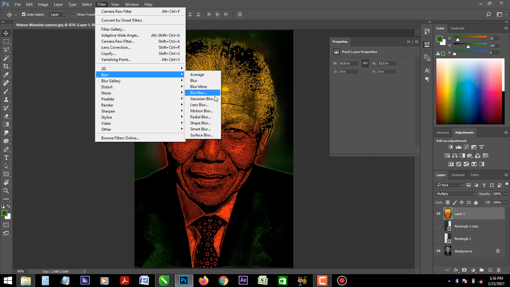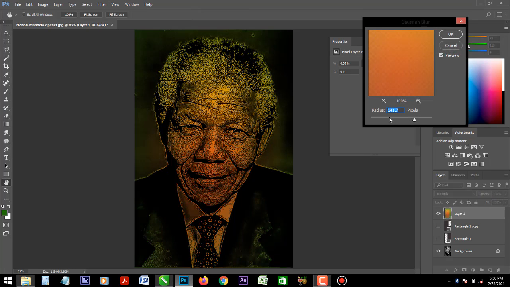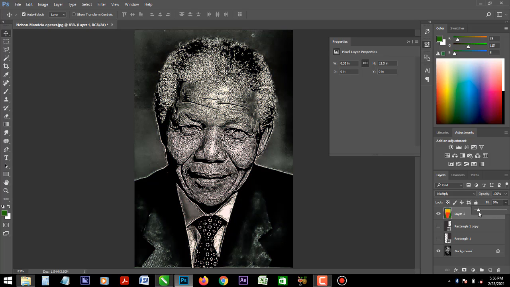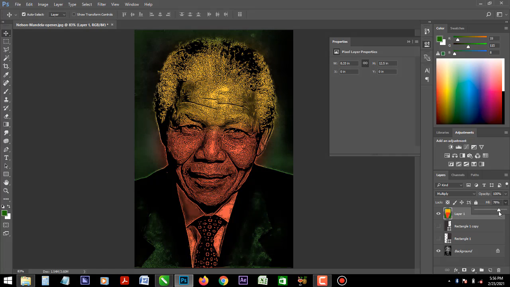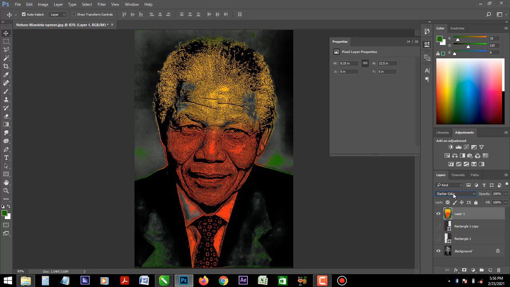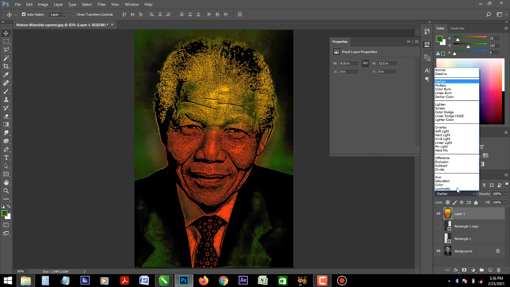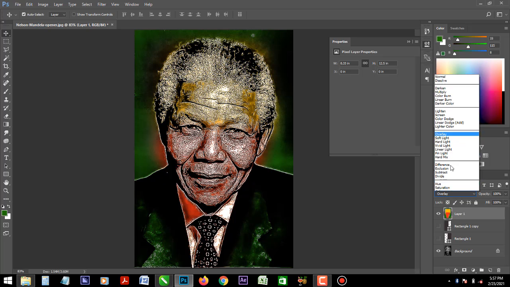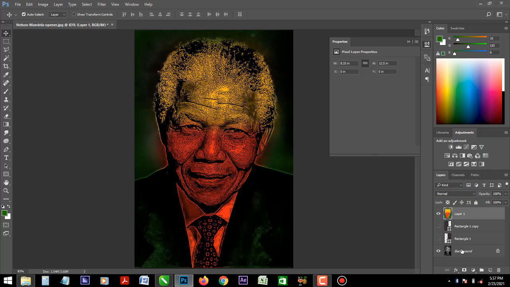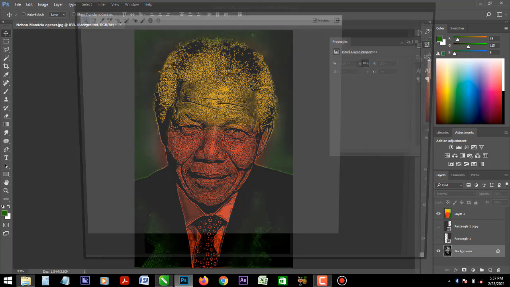So here we are, adjusting the effect parameters. Wow, you can see that shade of yellow, red, and green. That's really awesome. Okay, trying to reduce the opacity and the feel of that effect. Wow, you can really print this and make it a frame.